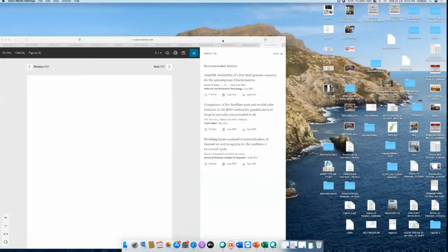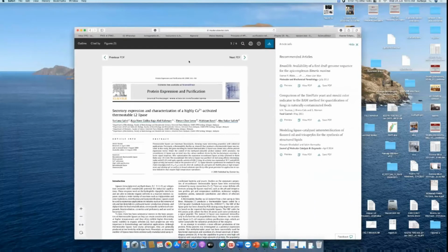Characterization. Okay, once we have got the pure protein, pure protein meaning that you have got one single pure band. Pure protein meaning that if you have your SDS-PAGE gel, you can see from the gel, after however many steps, by the end of the day you have got only one band. There are no other bands. So I would say this protein is pure. So now it is a pure protein.